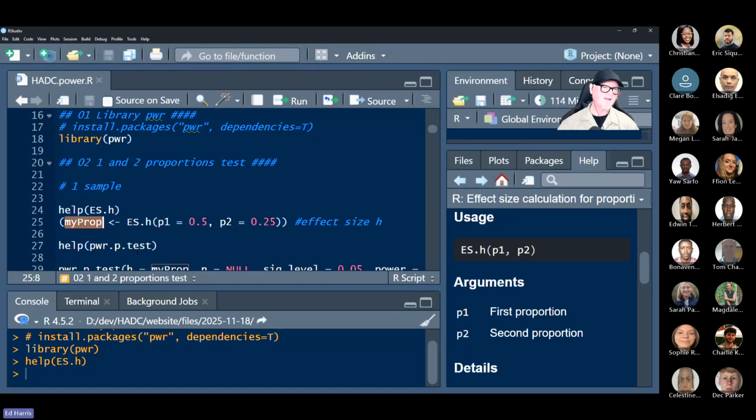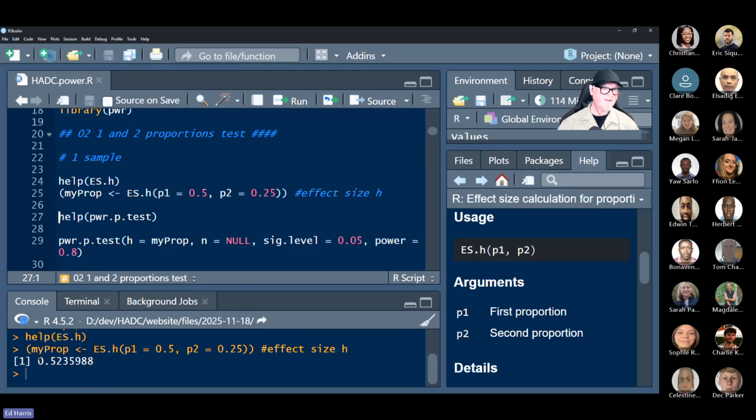So if we were to calculate the effect size for comparing proportions, say comparing 0.5 and 0.25, we could just run this. 3, 2, 1, and we'd see that the effect size for comparing those two proportions is around 0.5.